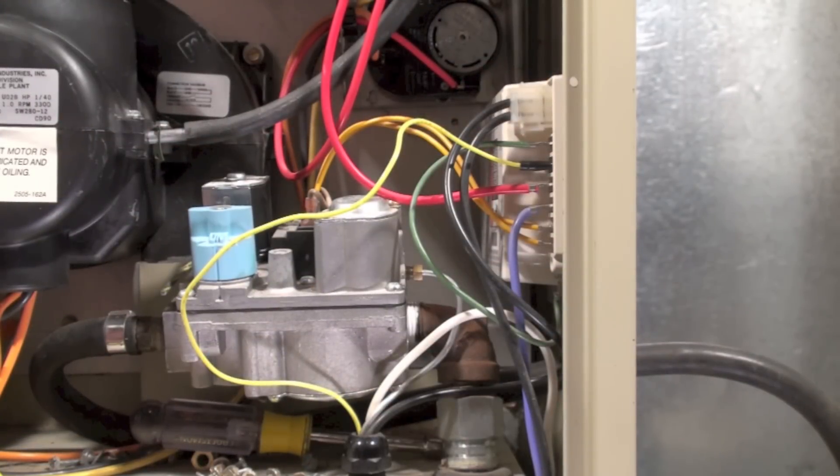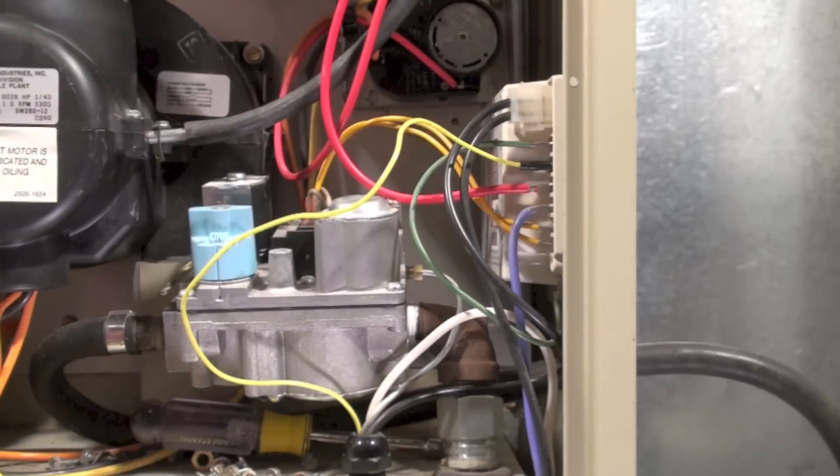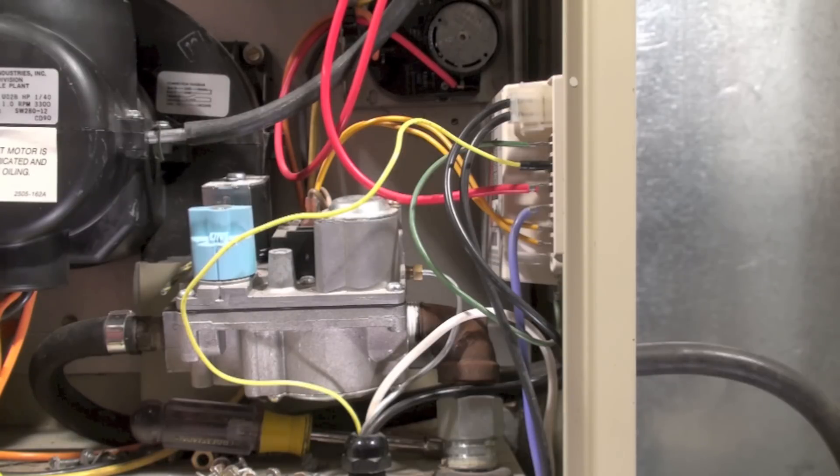Okay, here we are on the GUA again. I've got a flashing light on the ignition control, but nothing is going on — there's no burner fan. The combustion blower comes on, stays on, runs until the light turns green, but never fires, and I get a flashing light. Let's see if we can figure out what could cause that.